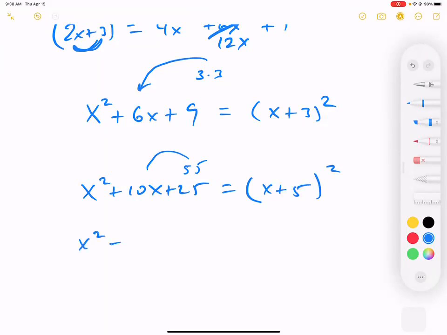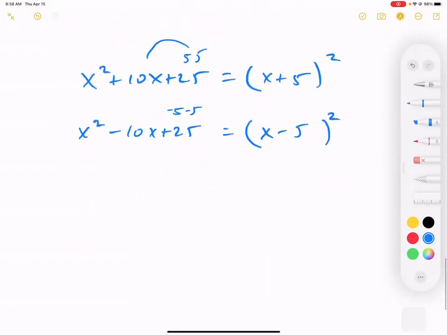X squared minus, what if I put a minus sign here? How will this change? Well, it's still 5 and 5, but what if they're both negative? Won't that give me the negative 10? We double the negative 5 to become negative 10. X minus 5 now. So knowing these special cases helps us factor a little faster. Could we have done this a classic way? Yeah, we could have. But this is just that next step to realize, hey, these are actually a square. This is actually doubling the same term.